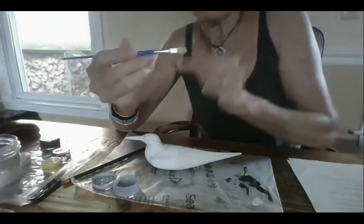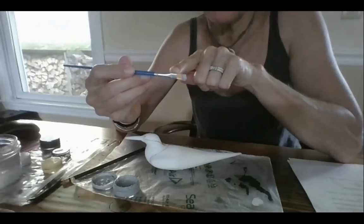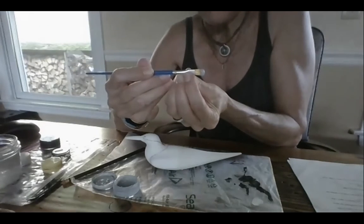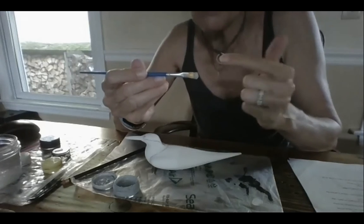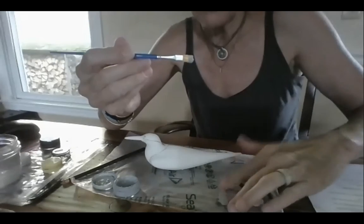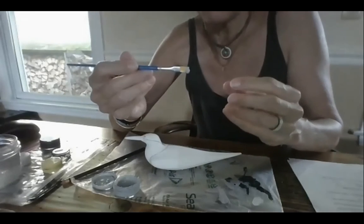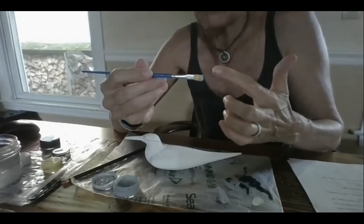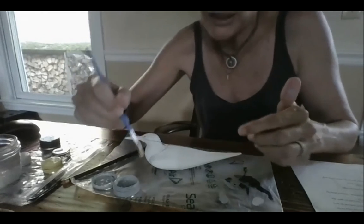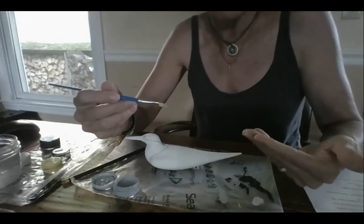There are different parts of a brush, and this is important. This part right here, this metal part, is called the ferrule. The ferrule is what pinches and holds all the bristles together. You don't want to get paint down into the ferrule because it compromises the integrity of the shape of the brush. So when we paint, we try to just get paint on the front part of the bristles instead of dipping it all the way in and getting the entire brush covered with paint, because the brush won't work as well.